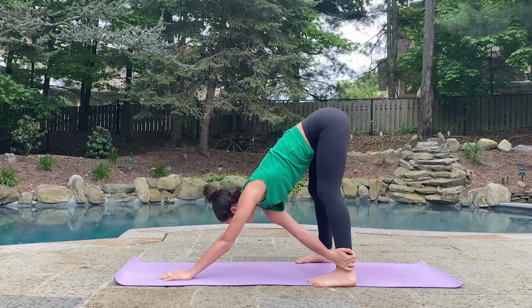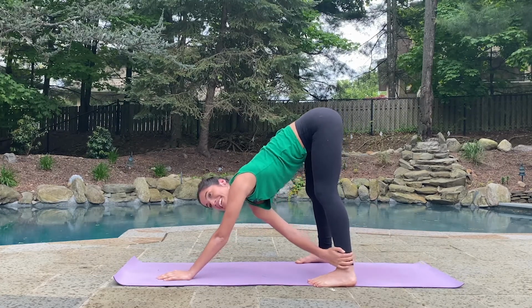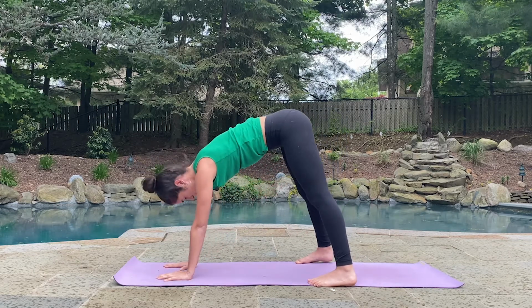I will say this is very zen doing yoga in the rain. Natural waterfall sound right here, people.